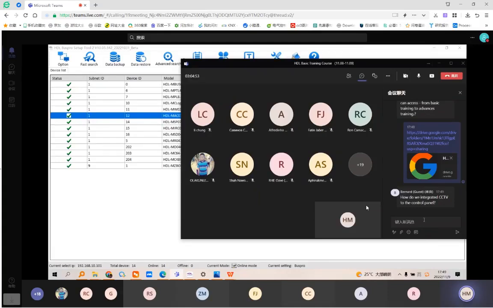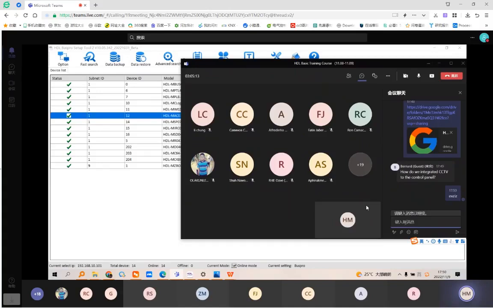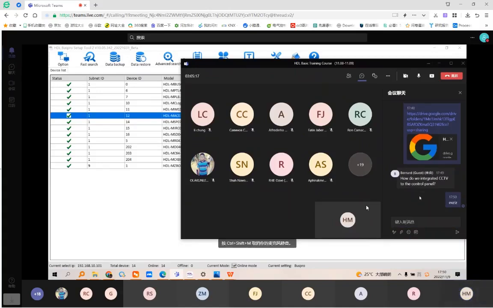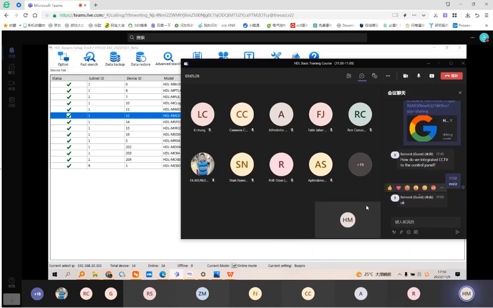At home, our clients use this one. But panels don't support this. We are now integrating with Dahua Intercom. So later, if we can work with them, we will inform you.